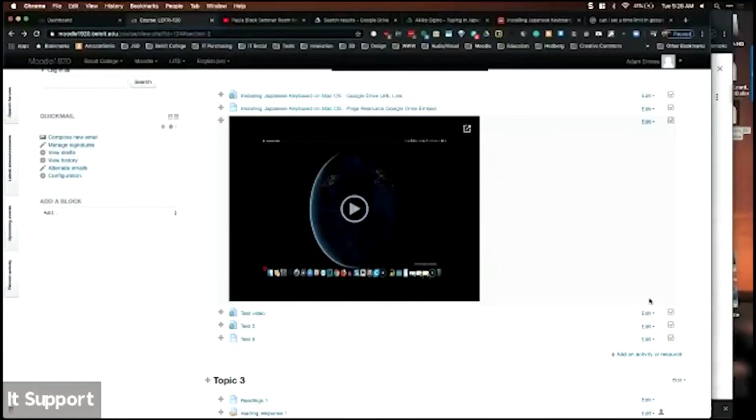So that's an image. Correct. Actually, that's what I'm going to talk about right now. So the third way to do this is to embed it in the course page. I suggest not doing this, but I'm going to show you how to do it anyways. The reasons not to do it are that, number one, it takes up a lot of space.